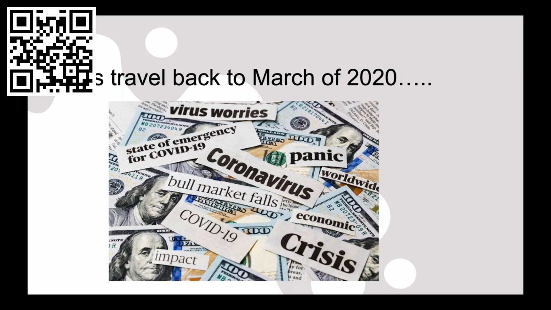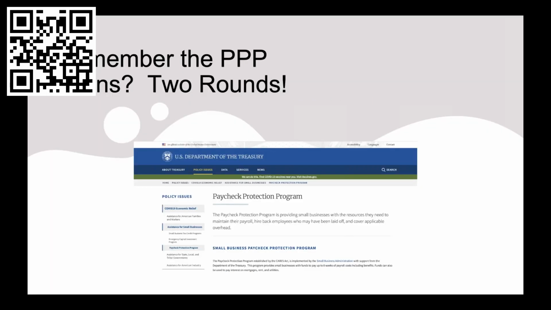But what we're going to talk about began right at the very beginning of COVID, of the pandemic. And it was a result of the government in the US. Governments around the world created different entitlement programs or schemes, depending on where you live, right? They created these programs to help their businesses. In the US, the politics was very divided at that time. You had a president, Donald Trump, who got along with the Republicans, but he didn't get along with the Democrats. It was like two sides that couldn't agree on anything.